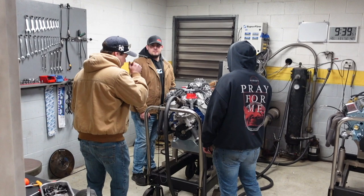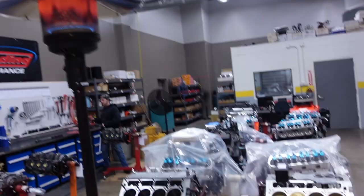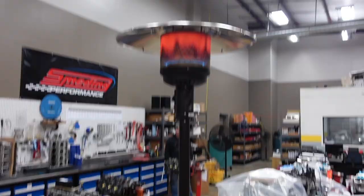Bunch of babies. It's cold. It's so cold in here. We went ahead and fired up the old patio propane heater to give us a little warm spot.